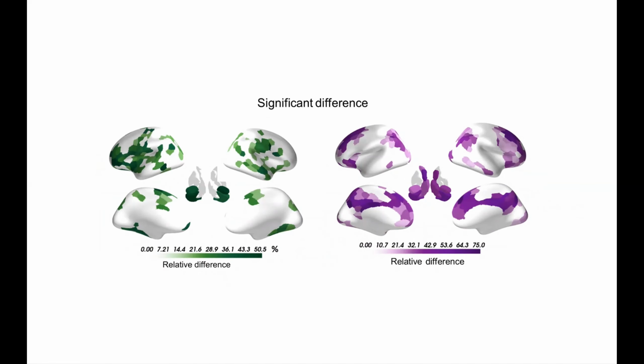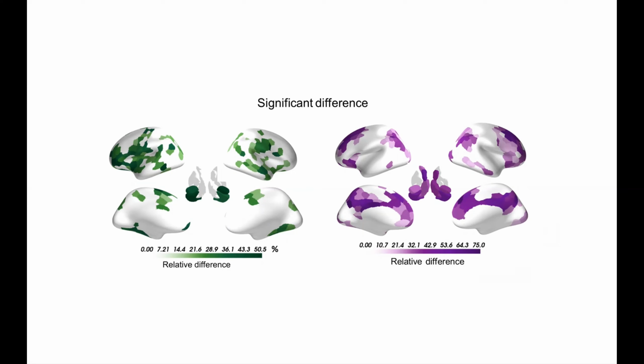The result from this showed a significantly higher overlap across autistic people of both positive and negative deviations. Negative deviation overlap, which can be seen in green here, was mostly observed in somatosensory regions, anterior insula, visual cortex, the amygdala, and hippocampus. On the other hand, we observed positive deviations, which can be seen in purple here, in medial prefrontal cortex, cingulate cortex, posterior parietal regions, and subcortical regions.